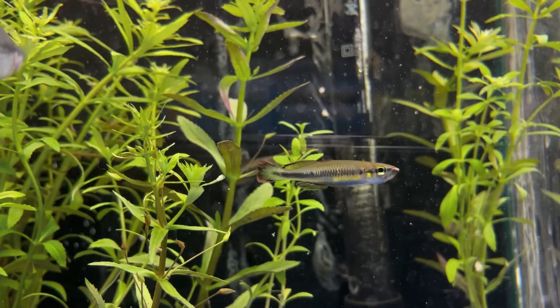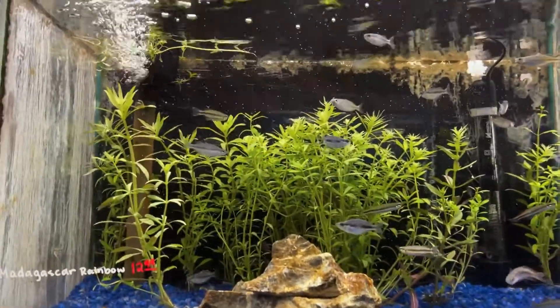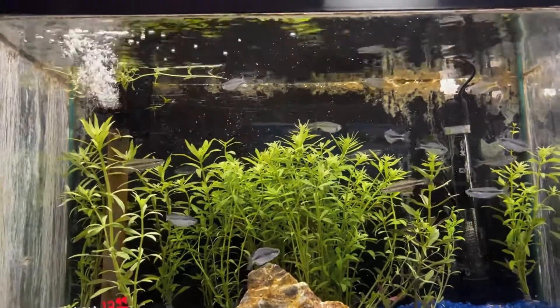There's a pretty boy — gorgeous. A great schooling fish, a great fish if you're looking for something that is very colorful and pretty and different as far as rainbow fish in a rainbow fish tank. Something that I recommend all the time. They're just so different, so pretty, so wonderful. I wish I could have them in every single tank, but unfortunately they don't get along with everybody — they are nippers. So if you have fish that have more of a longer tail or they're slower, they will nip at their fins. You want to keep them with faster groups of fish and faster tanks in general, with slimmer-bodied fish. They are a little bit of a bully. But yeah, very, very cool, very wonderful fish.